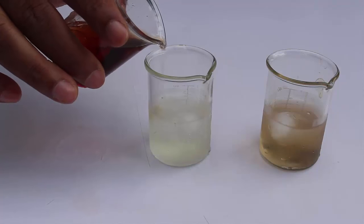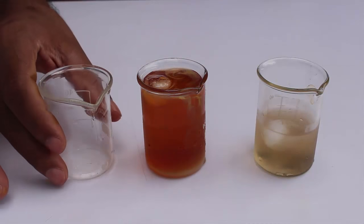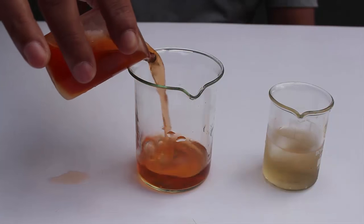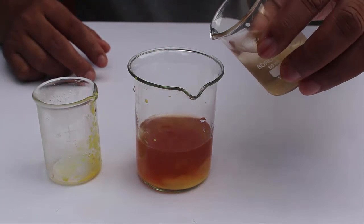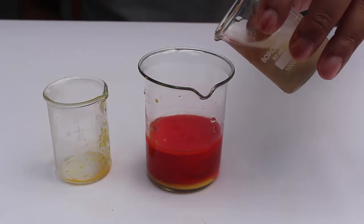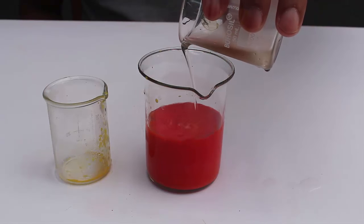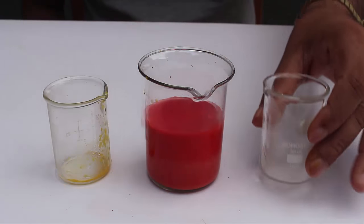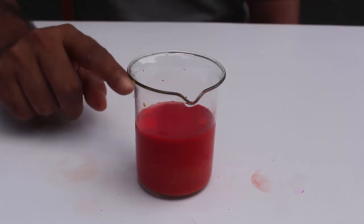Let us add the aniline solution into the second beaker. Now I am going to mix these two solutions, so I need a bigger beaker. The first solution is transferred to the bigger one, then I add the second solution which is the beta-naphthol solution — and you can see a very beautiful red color is coming. Very heavy precipitation is taking place — this is the formation of the azo dye, produced between aniline and beta-naphthol. We have to filter the solution to get the dye.